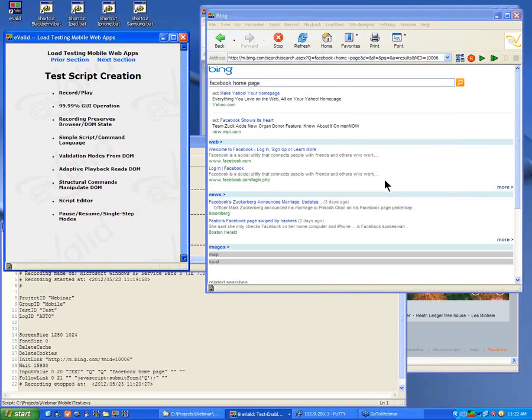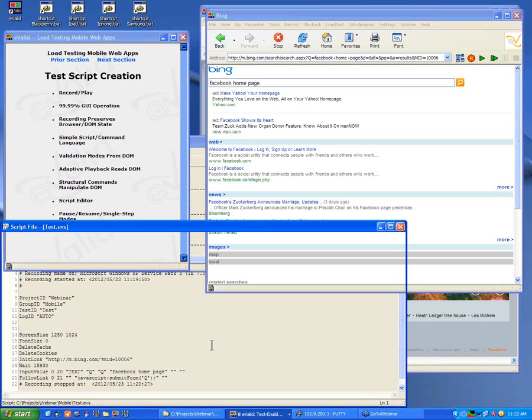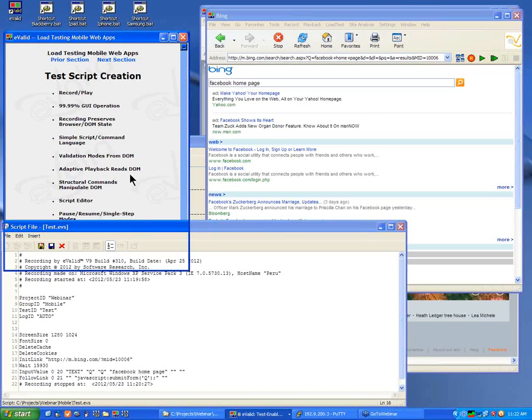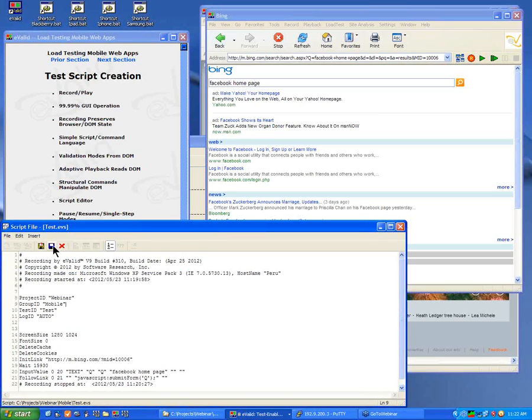So what we have is at playback time, eValid writes into the DOM as well as reading from the DOM. And if I do something, let's see if I can make this work here. I'm going to do something. I can't change the way the mobile app works, but I want to illustrate adaptive playback. So I want to illustrate that. I'm going to change, I'm just editing the file. Here's the way I edit the file. I click that button, and I'm going to change this follow link to, let's try the second one. Let's change it to 22.